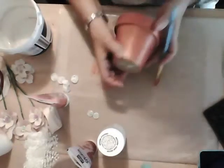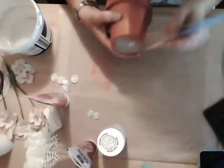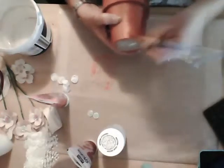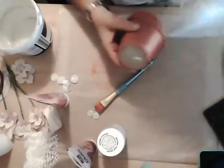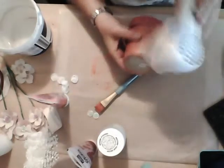So there we are, that's the pot dry. I'm just seeing a space that I've missed, so I'll just give that a quick dry with the heat gun.